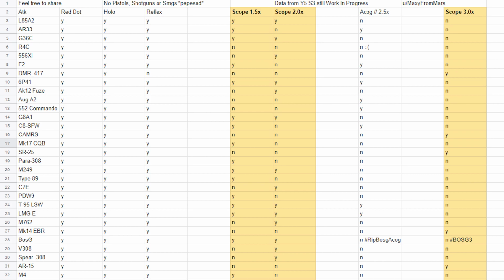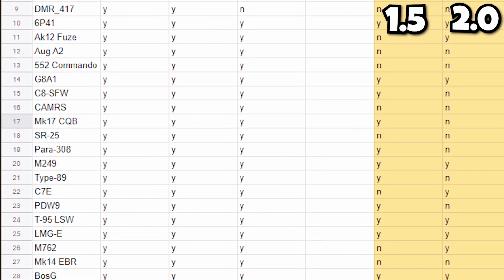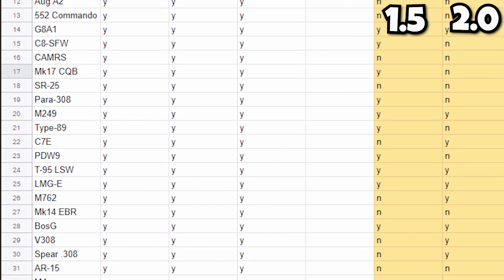But yeah, for the scopes, so who will be receiving the 1.5x scope? So the L8, that is Sledge, AR, Thatcher, and then G36, which is Ash. So you can go through this if you want, but I'll quickly flick through this so you guys can see which one's which and who's getting what if you're interested in that.